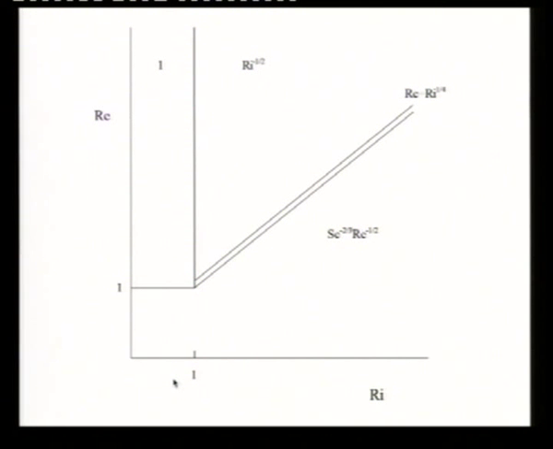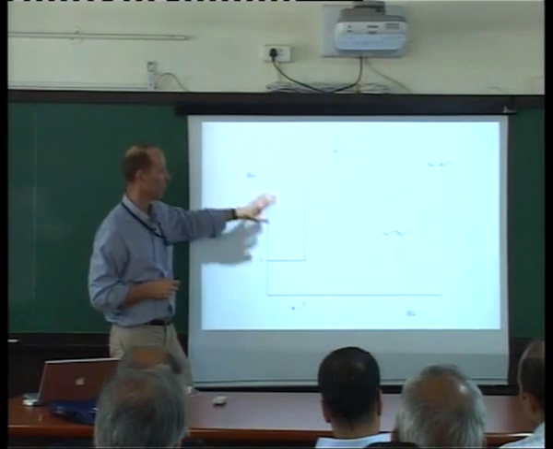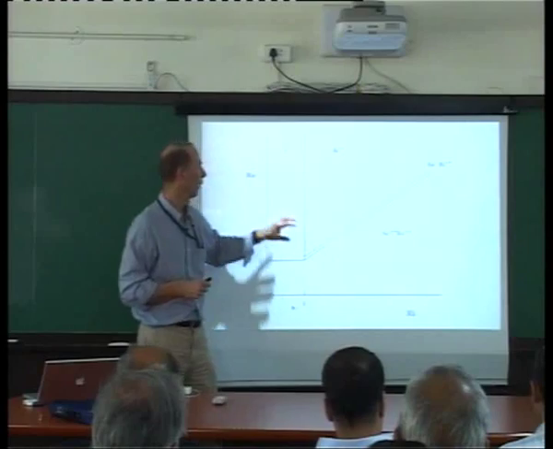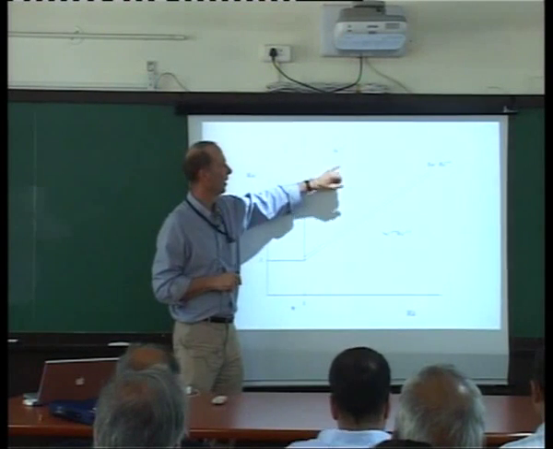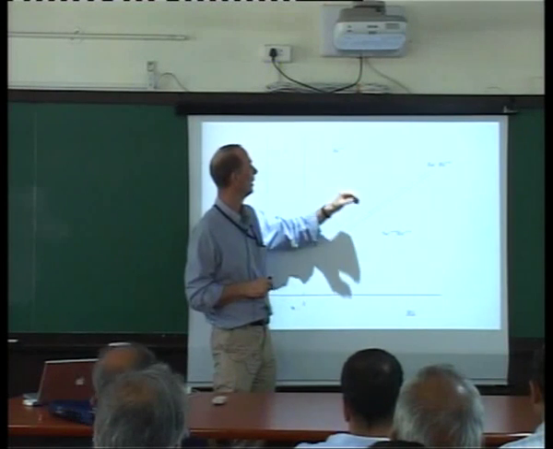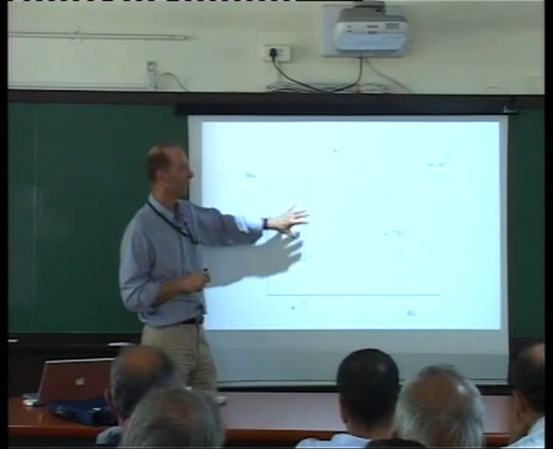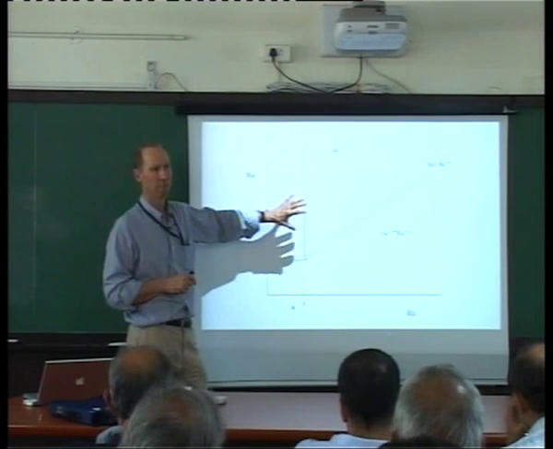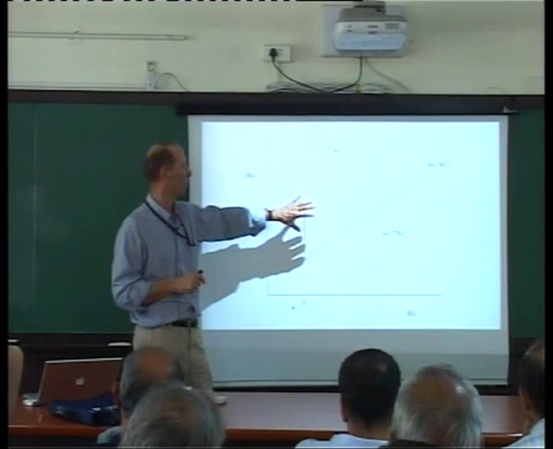So one can construct what we call an entrainment diagram over the Reynolds number or Richardson number plane, where for stratified entrainment, the entrainment rate depends upon, in general, Schmidt number, Reynolds number, Richardson number. And this is what we believe is the correct entrainment diagram for the stationary limit, the persistent limit.